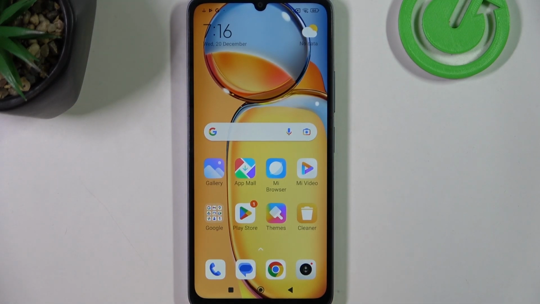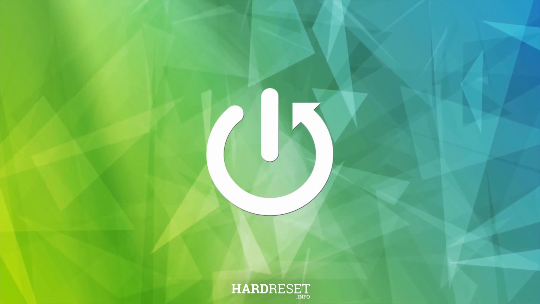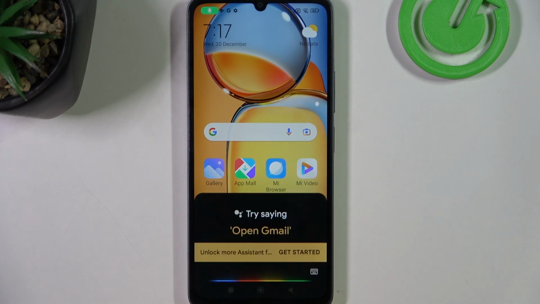Hello, in this video I want to show you 5 useful Google Assistant commands on a Xiaomi Redmi 13C. And to do this, let's start with the first one. It will be on how to translate into another language, and your phone will also speak out loudly those translations. And it goes like this: Hey Google, translate to Polish, I ate the burger.